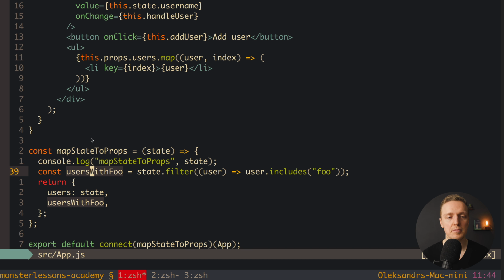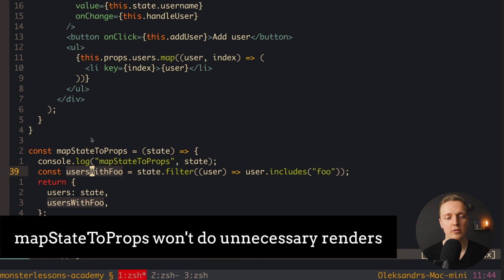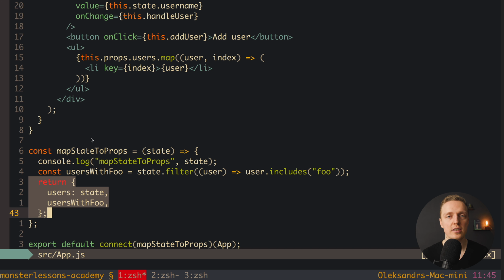What is good for us, MapStateToProps will cache props and won't re-render our component when these values are not changed. Which actually means if we are changing something in our application and these props didn't change compared with old props, then our component won't be re-rendered. This is why it's not that bad from a performance point of view, because the values are cached if they are not changed.